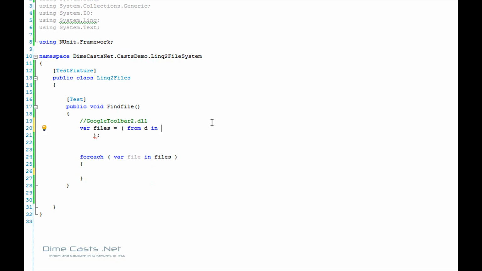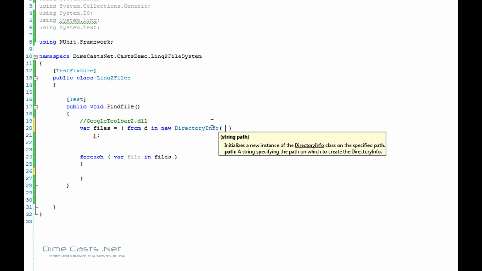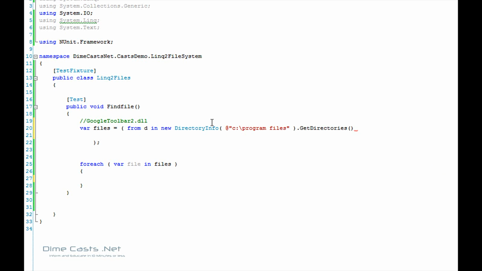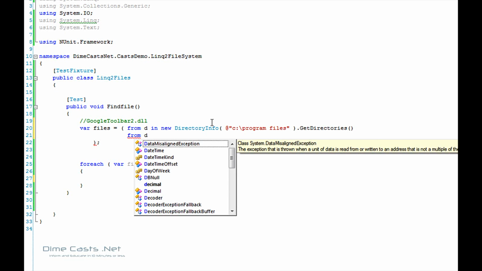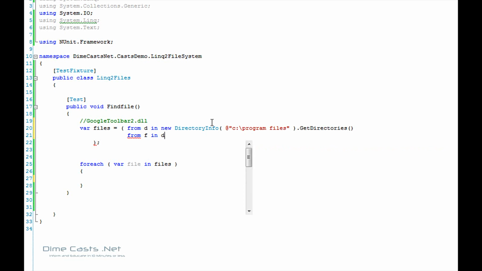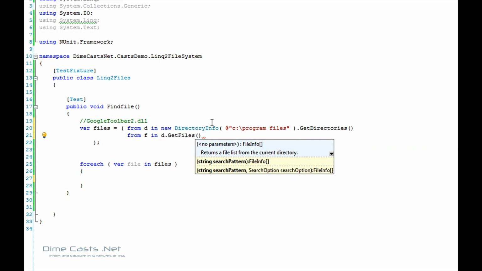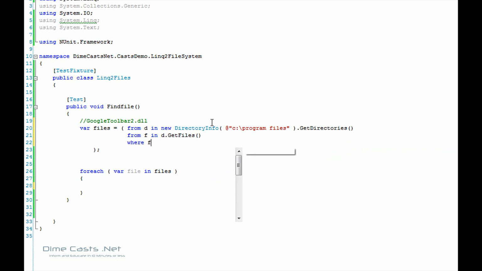From D in new directory info, now what I could do here is I'm actually going to join to all the individual files. So let's do f.getFiles, where the file name equals my Google Toolbar 2.